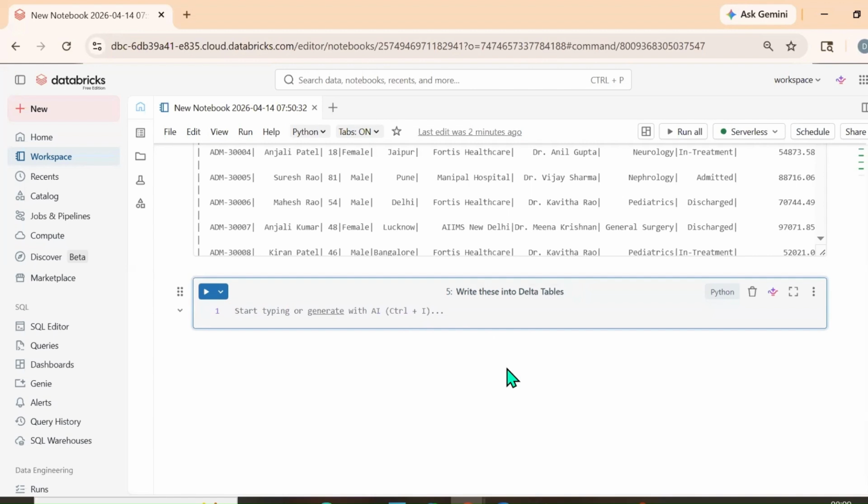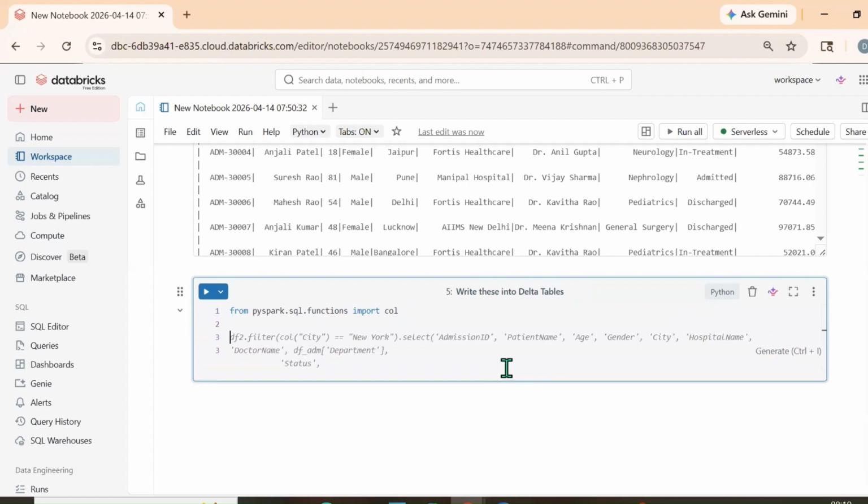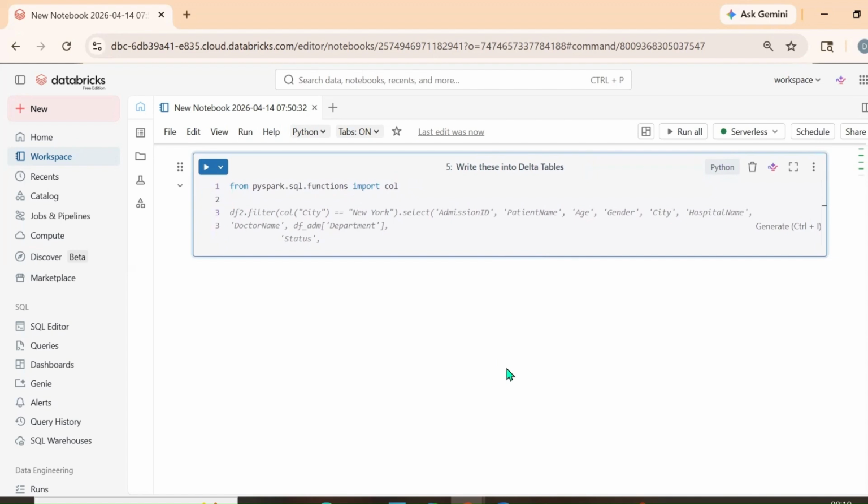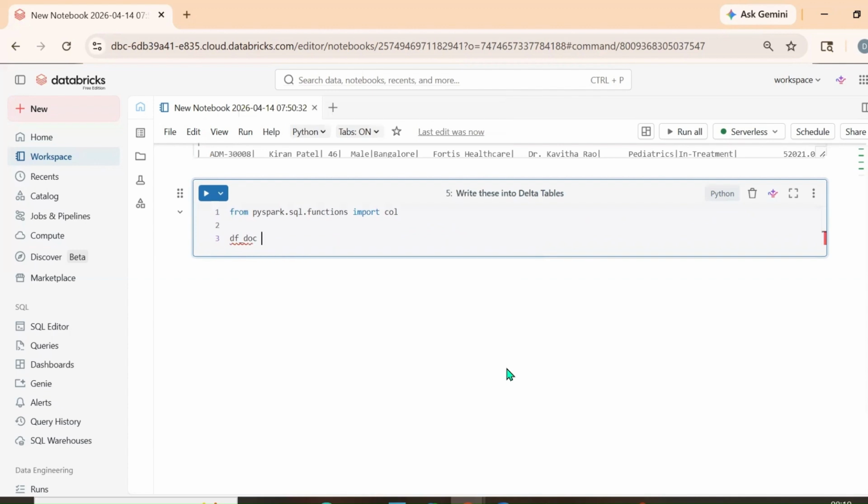Let me write from pyspark dot sql dot functions import col. Here we can select particular columns and remove the duplicate columns. So let me write df underscore doctor equal to df from the doctor table.